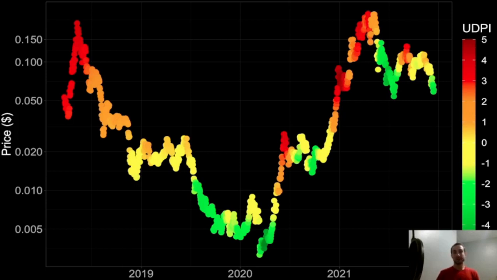So, in my opinion, although ZIL is not ready to compete with the top tier right now, there is a chance that we look back in a few years or sooner and see this period of time as an incredible opportunity to accumulate ZIL. So, that's a little bit of context about where I'm coming from and why I'm interested in examining this chart.